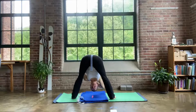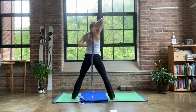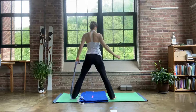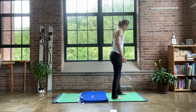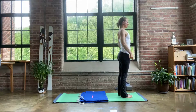So sit down, deep, deep, deep into the knees. Drop your seat. Stand tall. Pause. Good. Right hand to release. Left hand to release. It's a big change. And step your left foot up. Set your strap down. And now it's as though you can allow your heels to drop out of your shoulders.